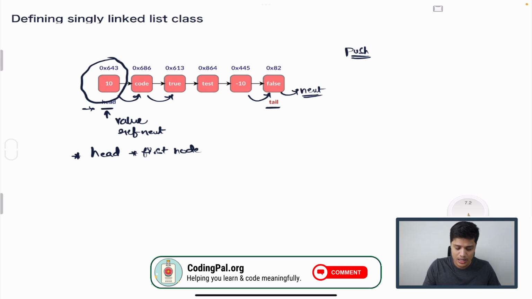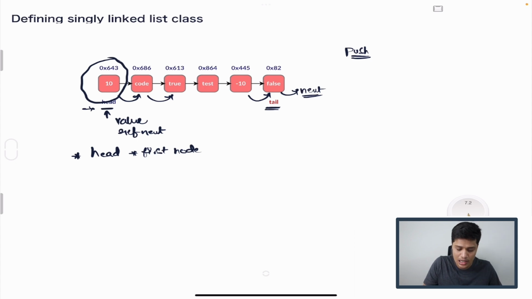At that point of time, if we have access to the tail node, we will be able to add that new node very easily. If we don't have access to the tail node, our implementation would first require us to go to the very last node. After going to that last node, we will be able to add the new node there. That's why, to reduce that work, what we will do is maintain one more value called tail inside the single linked list representation.